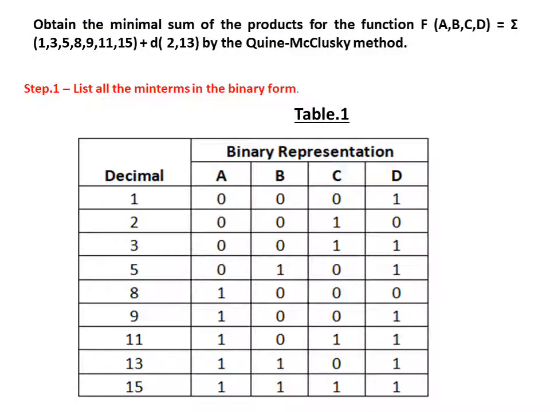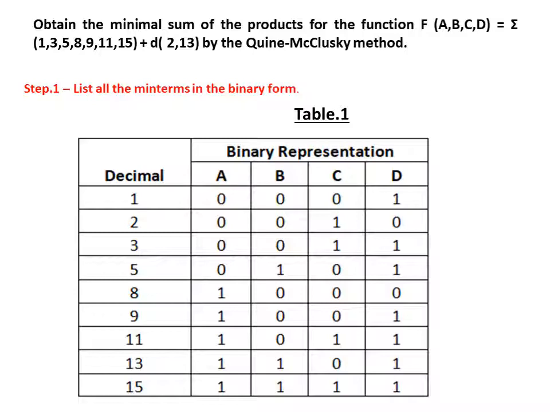In this question, we are going to simplify the expressions using the tabulation method. Here the don't care combination 2, 3 is also included. Now this don't care combination we are using to simplify further. In K-map also we use the don't care combinations to simplify the logical expressions. The same way, this don't care combination will help to simplify the output expressions.